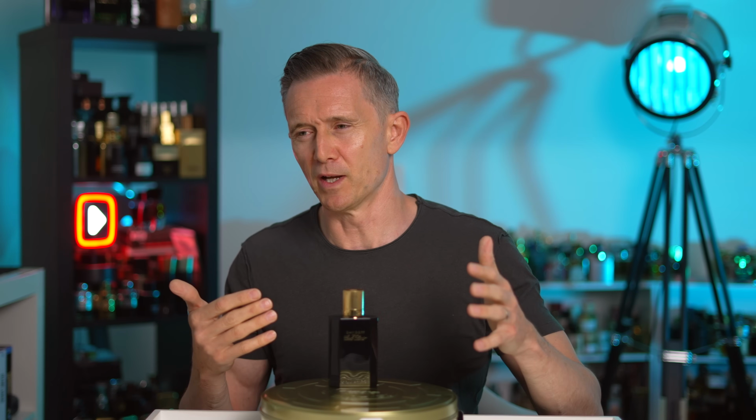I also think this is a very versatile fragrance. If this really had a lot of oud in here, if it was a heavy, dark, oudy scent, I might say that you could be slightly limited on when you could wear this, but this is the sort of smell that is very versatile. It's aromatic, it's fresh, spicy, it's bright, it does have some depth to it. I could wear this any temperature, any time of year, autumn, summer, winter, whatever. And it's also going to work for a lot of occasions because it's pleasant enough to just wear casually, but then there's enough going on, enough depth to the fragrance that you could wear it formally, or it does have a sensual nature, so you could easily wear this on a date night. So a really very versatile release.